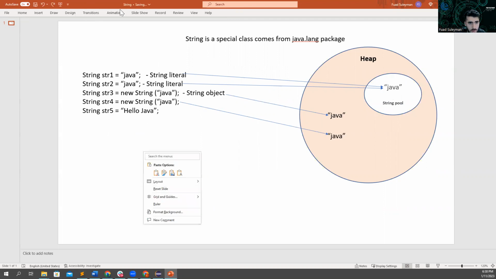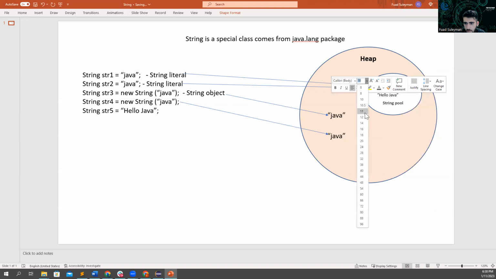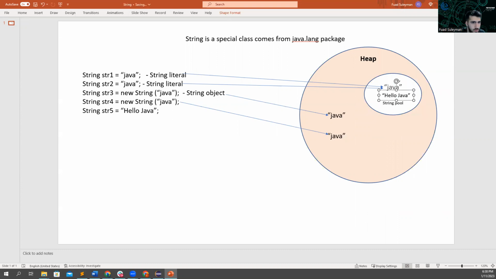Let me create the box. Let's put it here. Okay. This is going to be here. And this str5 will point at this Hello Java.